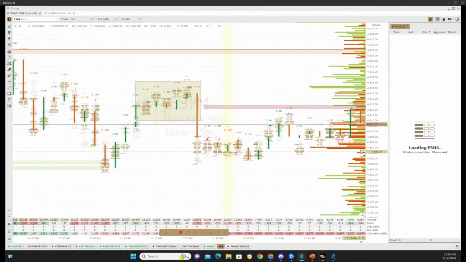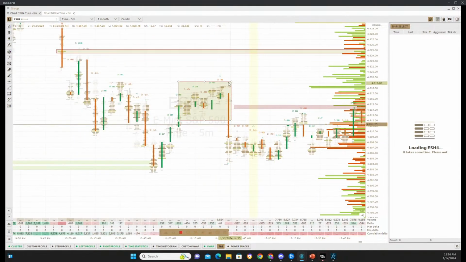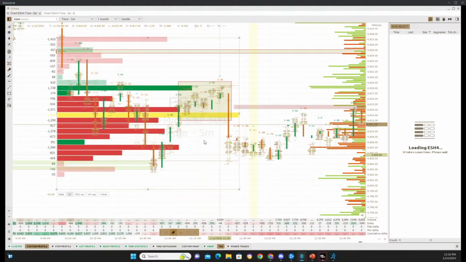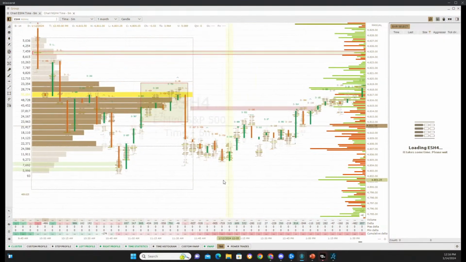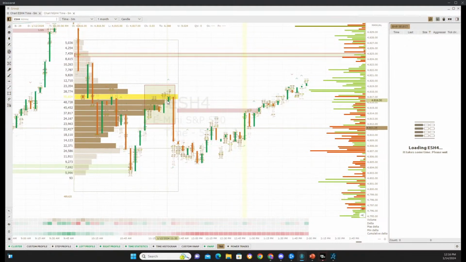We have this zone that accumulated. This is the result of this. You blew up the balloon here, and this is the result. So now, let's say I draw this here, and I'm just going to change this to volume. If you come back to this POC, I might take this short, and I'm aware of this imbalance here. If they absorb this, then this short's not going to work. And that would be fair, at least for me.